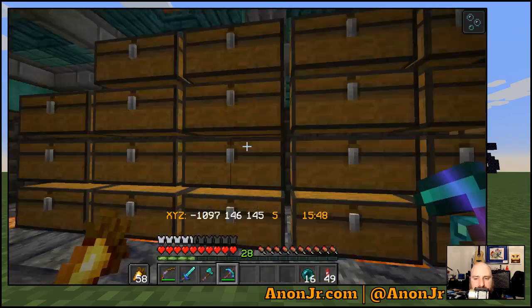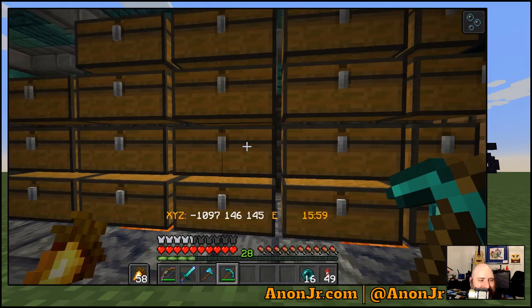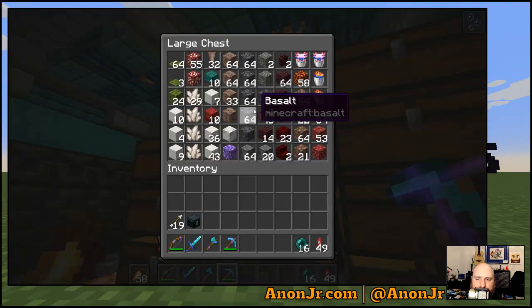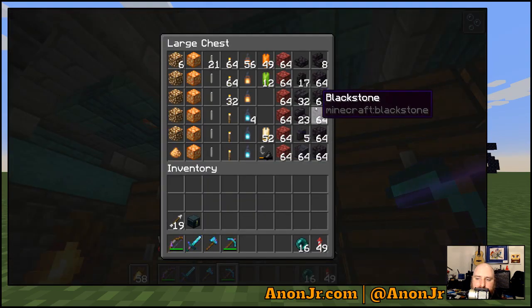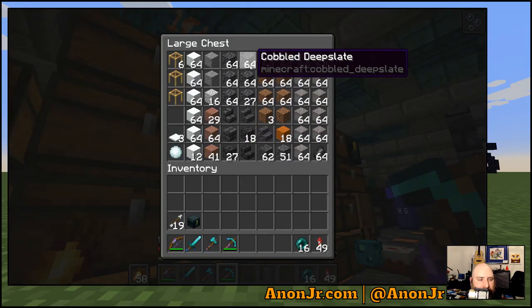I mean, I could always build it out of bone blocks. I built it out of the bones of my enemy. Okay, I'll stop. All right, that's three stacks of stone. I'll probably turn it into stone brick anyway. I mean, I guess I could build it out of basalt or blackstone, since I'm gonna need walls too. I mean, I guess I could. I'd say deepslate, but I'm sure that would give some people a heart attack if I ended up using 6 stacks of deepslate between the blocks and the walls.